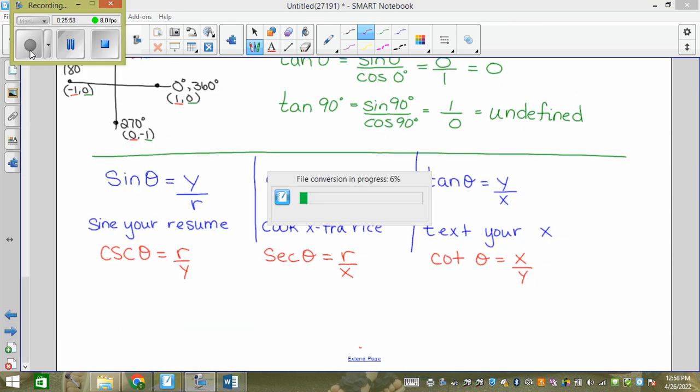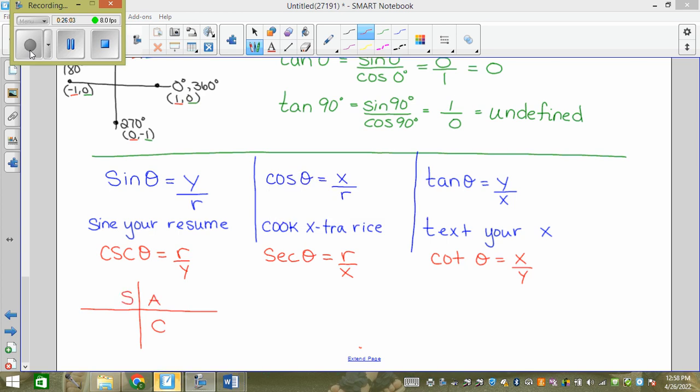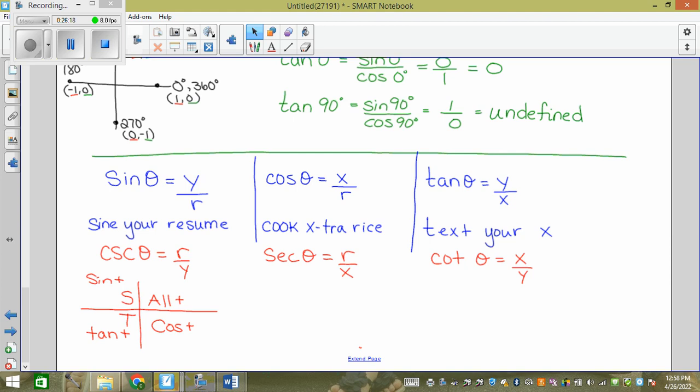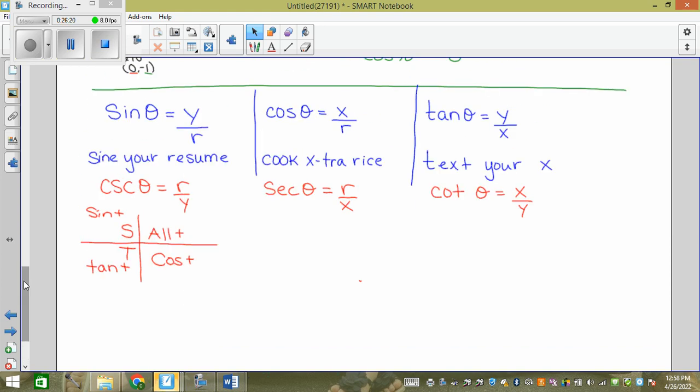With the CAST rule, you talked about the CAST rule last year, C-A-S-T, and we talked about cos being positive, all positive, sine positive, tan positive, correct? What we need to know is that there are 3 other trig ratios we could do now. We had 3, now we have 6. Their best friends are still going to stay positive with them. Because remember, if cos is positive, secant's going to be positive because I just take its fraction and flip it. If tan is positive, cotan's going to be positive because I just take its fraction and flip it. If it's positive, it stays positive. The numbers just flip-flop. We agree?